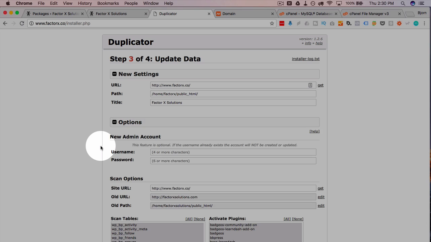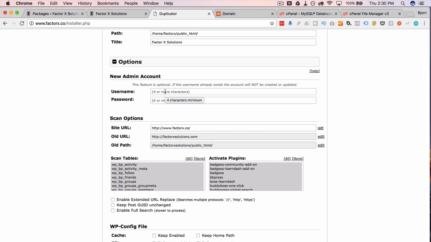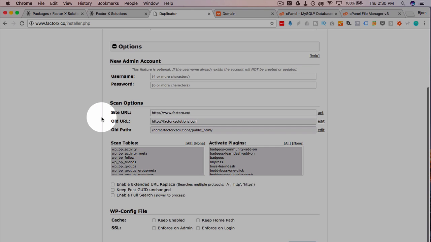In the options, let's poke through those. We can create a new admin account in here. Keep in mind that the existing accounts that all existed before the transfer, those also still exist. So you don't have to create an admin account if you had a login before. So you can either use that or not use that, depending on what you need.